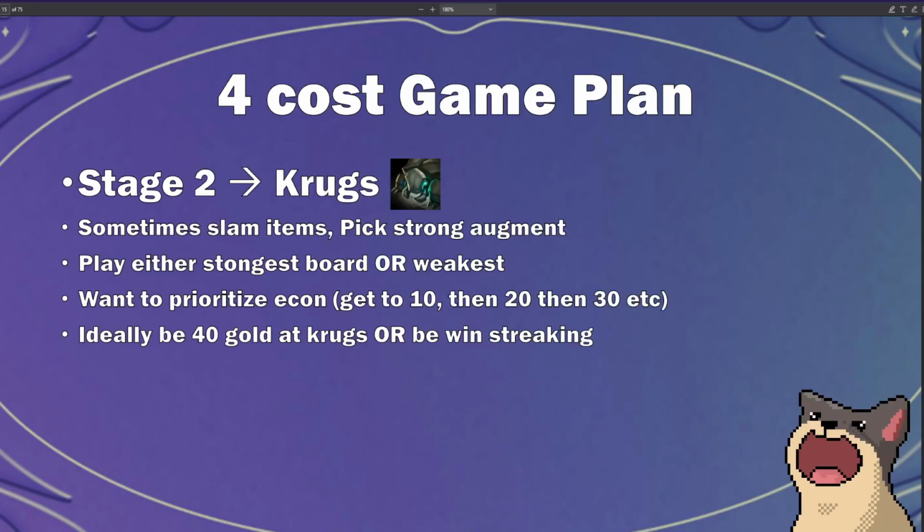Now, that's not always the case, because if you slam items and you pick strong augments and you don't win streak, then you'll be really poor. So a lot of times you have to make the decision. This is the really big part. You have to make the decision on whether or not you're going to play your strongest board or your weakest board. If you think that you can 5-streak, then you are going to play your strongest board. If you do not think that you can 5-streak, then you're going to play your weakest board. That's basically how it's going to work out.